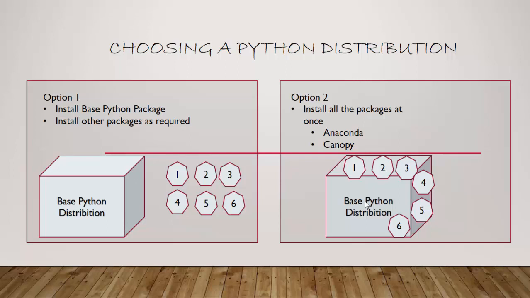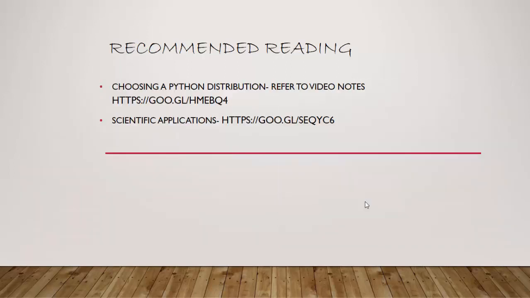So it is best to go with a distribution which contains all the machine learning packages as well as the base Python distribution. Anaconda and Canopy are two such distributions which we should use. Now for recommended reading, I've already got those websites open and I will also put a link in the video notes so you can have a look.